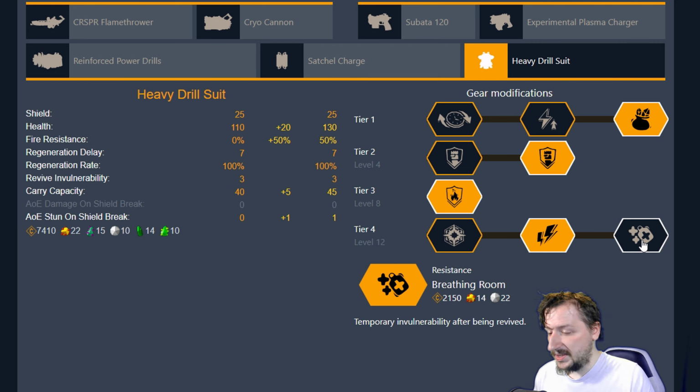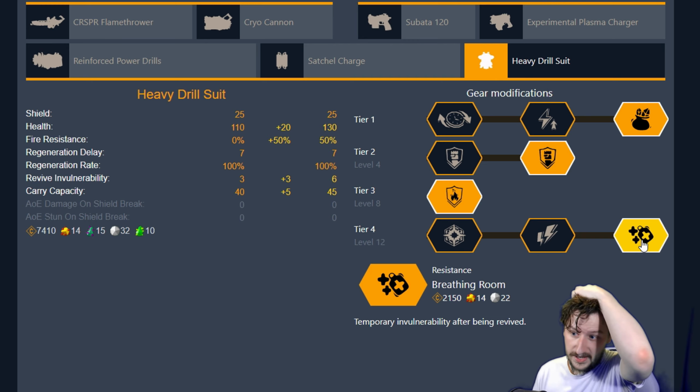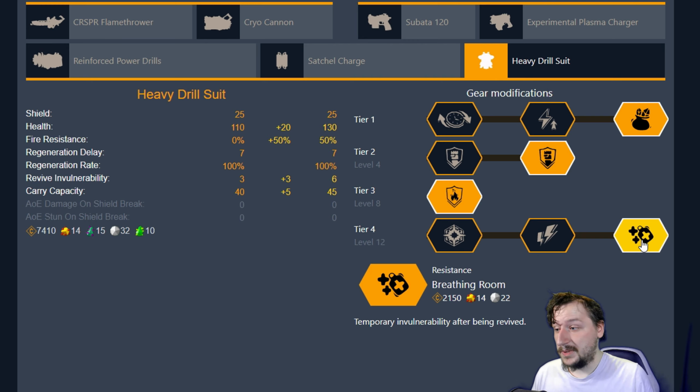And then we have Breathing Room. This makes it so that you have 3 more seconds of temporary invulnerability once you get rezzed. This one is the one that I take the most often at higher difficulties just because it does give you that extra breathing room. You have plenty of time to potentially get picked up, go over and start rezzing another teammate, or put up some sort of defense.